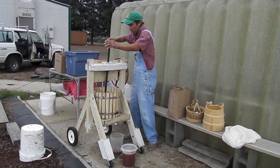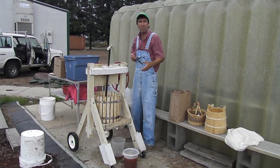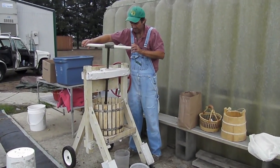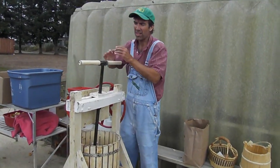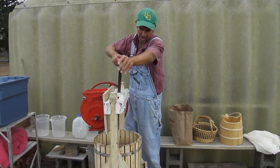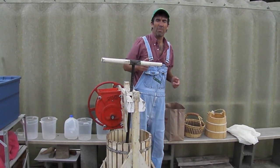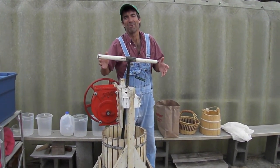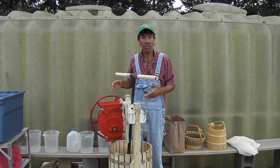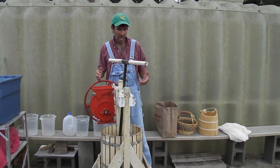You might notice when I'm grinding, I'm using the left arm, I'm using the right arm. I'll tell a quick story about my dad. He and I were building a fence one time. I said, Dad, you ever think, he was an athlete like me, I said, Dad, you ever think about switching hands with the hammer? And he said, well, why would I want to do that? I said, well, you get balanced work with your left and right arm. He said, I don't care about the phys ed end of it. I just want to get the work done. But for two reasons, stamina, I want to have enough strength to do it and finish the job, but also to balance the work between left and right sides.